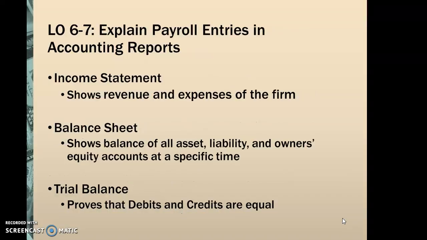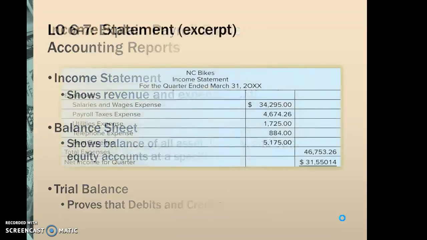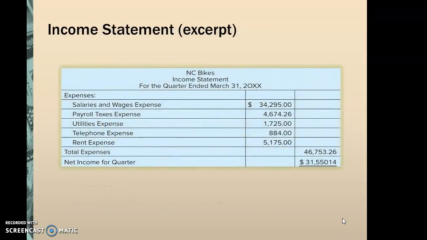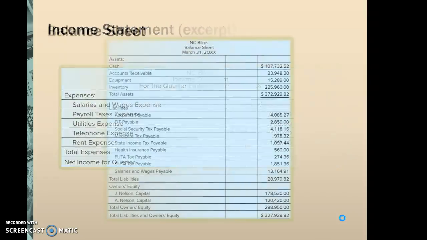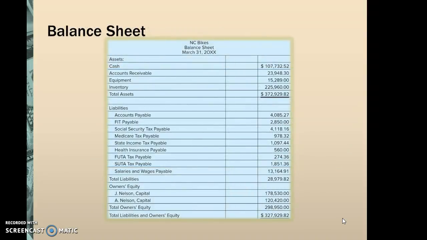Now, one thing to keep in mind, the reason why these do have to be recorded, which is learning objective number 6, is that these items show up in the balance sheet, the income statement, and the trial balance. As you notice, the expenses get rolled into the income statement. Remember, it's your revenue minus your expenses equals your net income. So it's very important that all those payroll journal entries are recorded in the general journal. Next, then all the assets equals liabilities plus stockholders' equity.